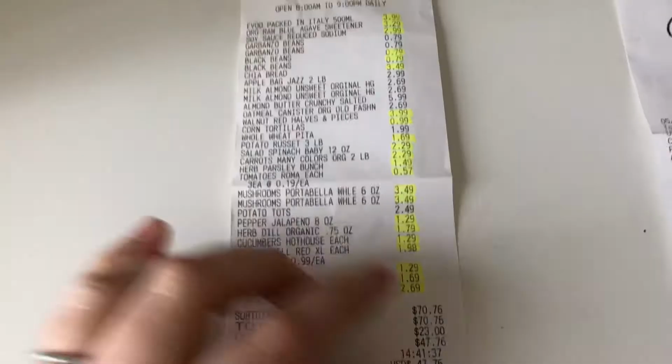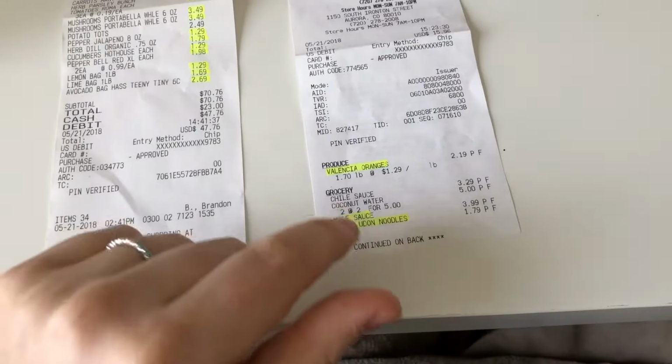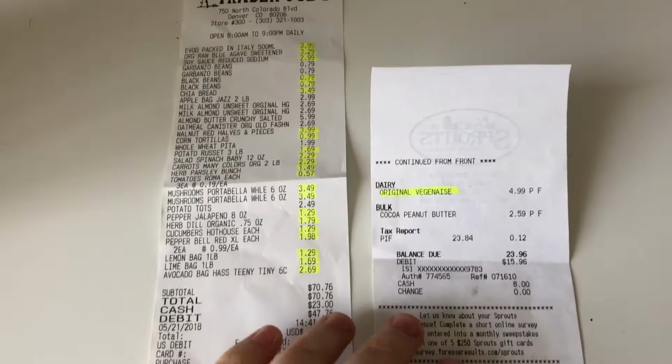At the first store, this is all that we bought. This is other things that we bought there that we could not find at Trader Joe's. So it was a little bit of a hassle trying to go between stores, but this isn't something that we're not used to, just being a vegan.